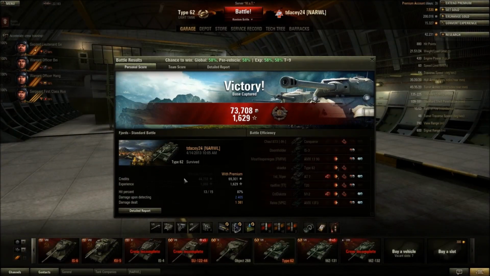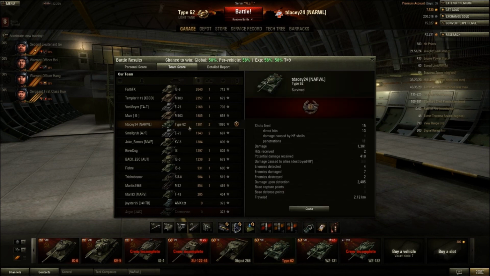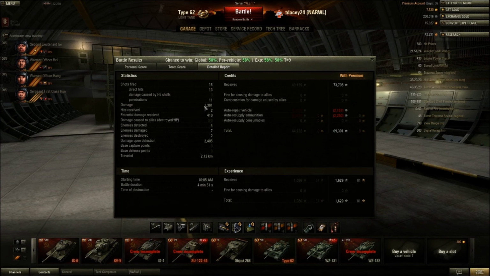Alright guys, so as you see, it's pretty much a steamroll. We ended up only losing one guy. Got 1,629 experience and about 73,000 credits after the profit and repairs and everything. I ended up making like 69,000 credits. Yeah, I end up doing decent damage, as you see right there, and it was a really good game. I love the scout, and yeah, I recommend it to anyone. That should be the conclusion.